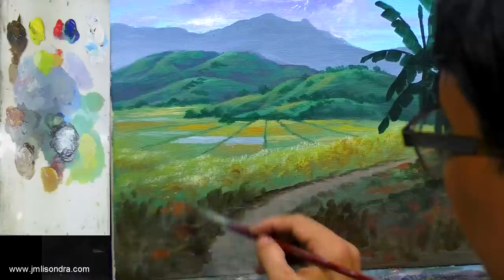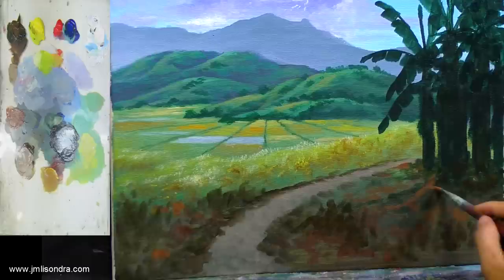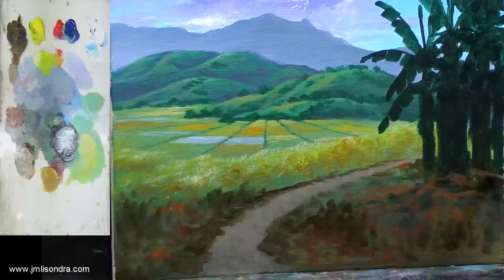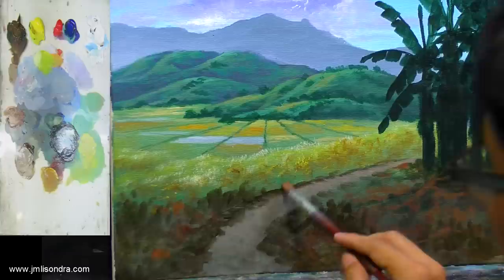Okay, here. I'm gonna put more brownish. So this brownish color, it will make it look good. And we can also put some falling leaves here. There. Put some more umber like that. So I'll make it not normal, everyone, the landscape, because if we make it so clean, it will not look natural.